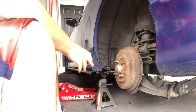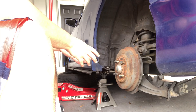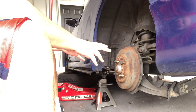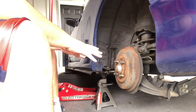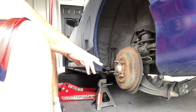So in this video, I'm going to show you how to prep your drum brakes without having to take them off the car. So everything is going to be done with the drum brakes on the car, so you don't have to take it off or anything like that. So it makes the job a whole lot easier, simpler, faster.